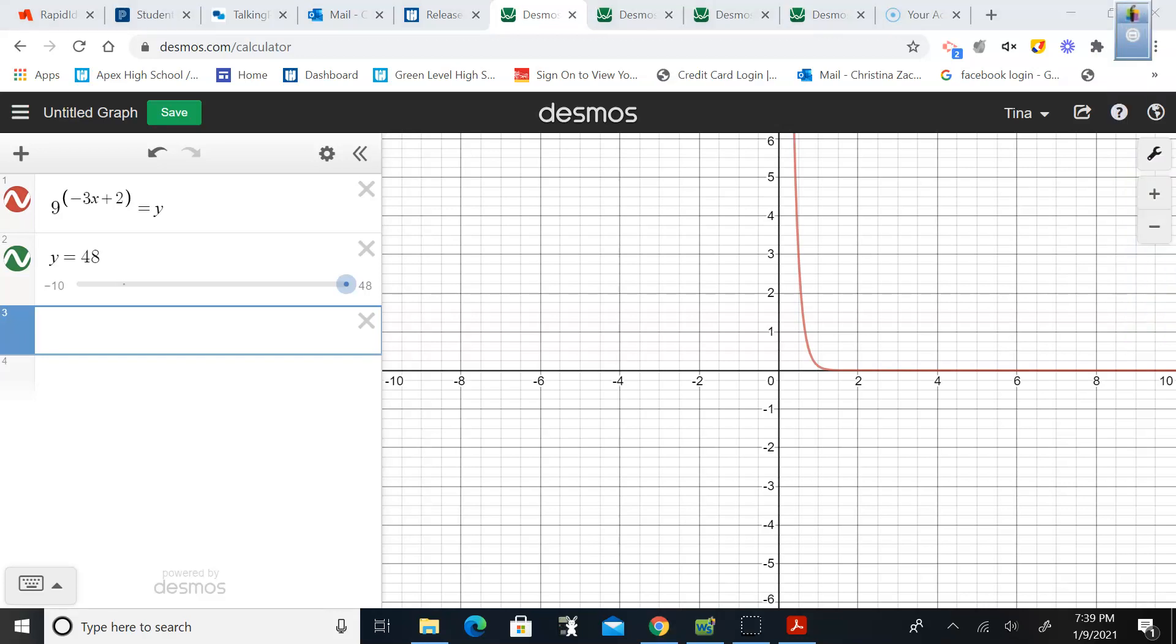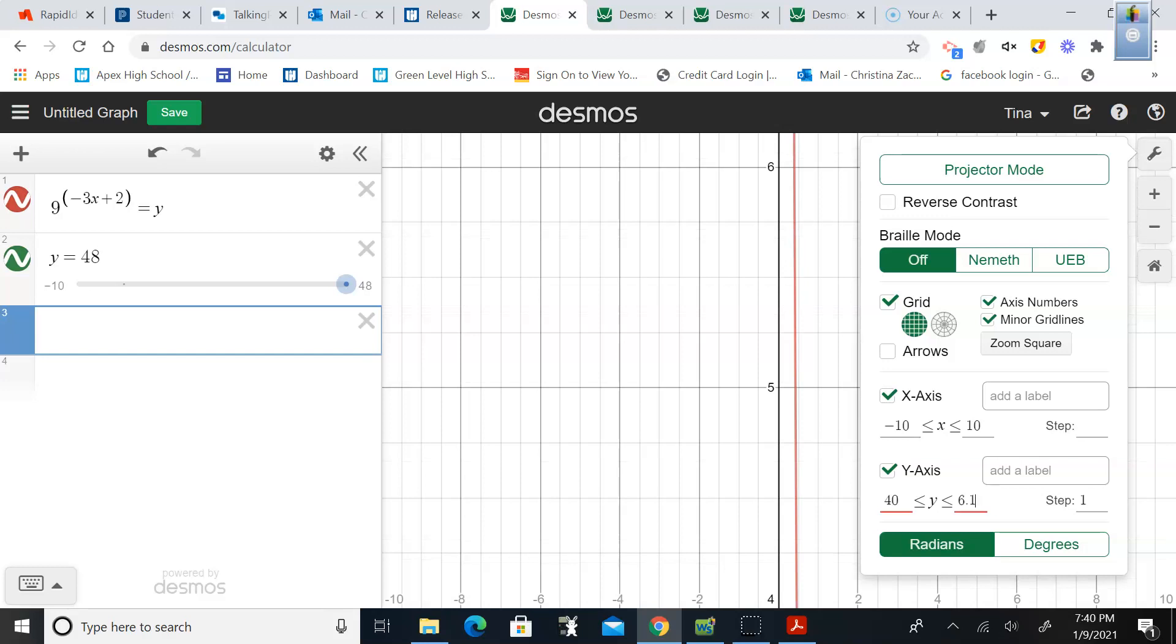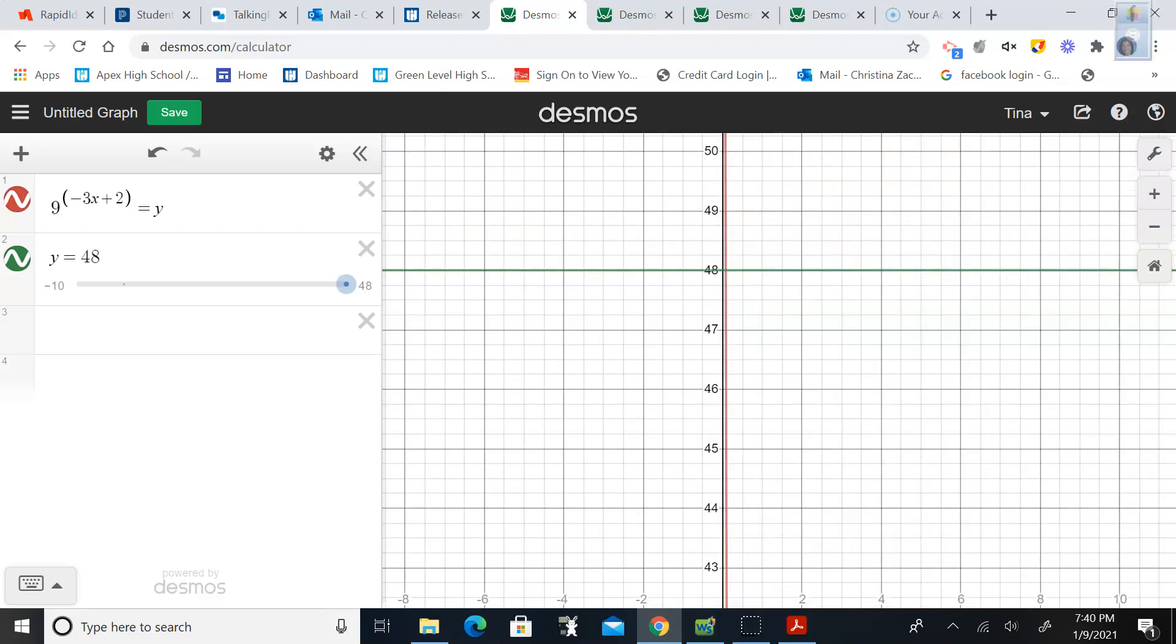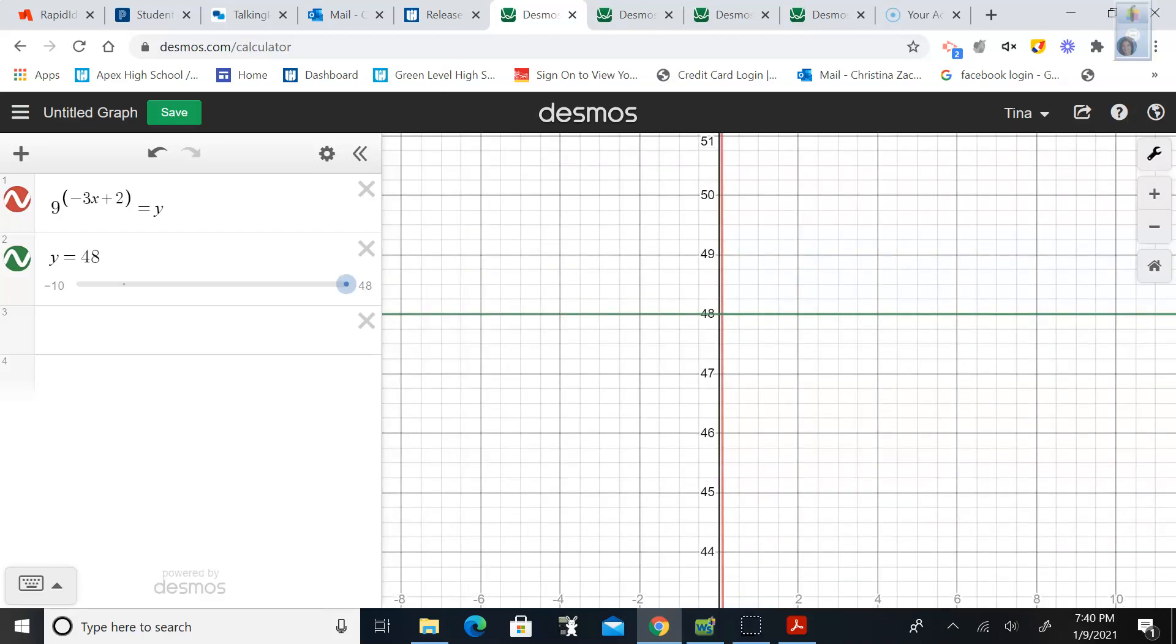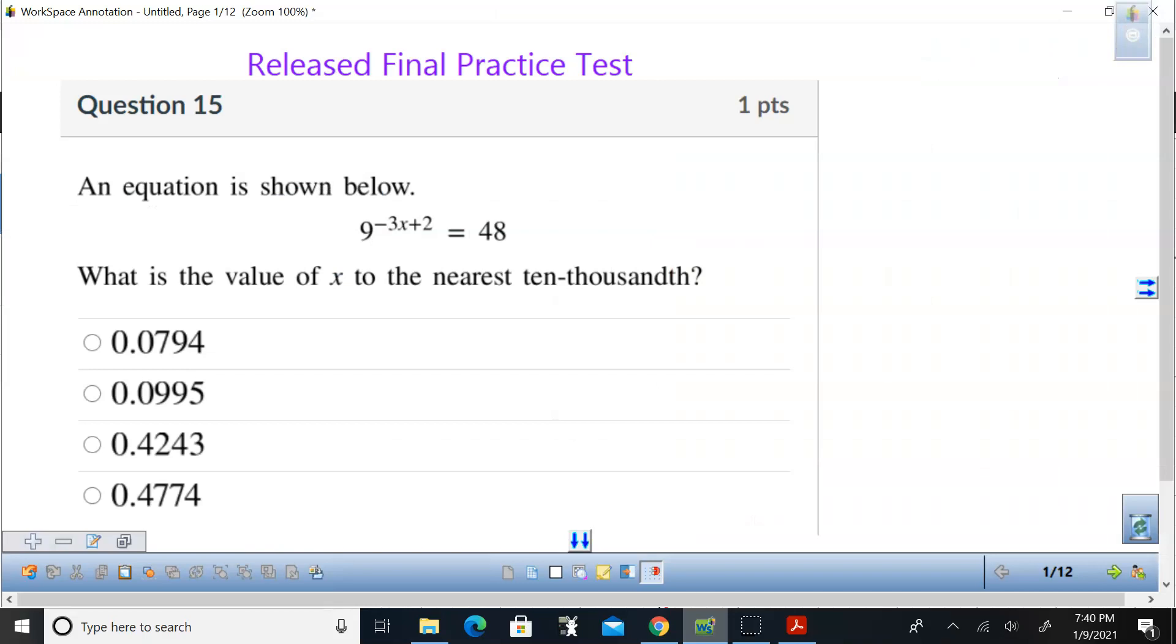Now, because we have a y value of 48, we're going to change our window, and I'm going to make my y-axis go from 40 to 60, just so it includes 48. I can also zoom out, but this is just how I am choosing to do that. What I want to do is I want to move this so I can actually see, and if I look at my window, I didn't quite hit 48, but you can move the screen around. I want to maybe zoom in just a little bit to see that intersection. I want to place my cursor on it, and it's .079. So if I go back to the problem, .0794 is actually going to be the answer for that one. So again, that was just typing in the left side as one equation, and the right side as y equals 48, and basically looking at the intersection on Desmos.